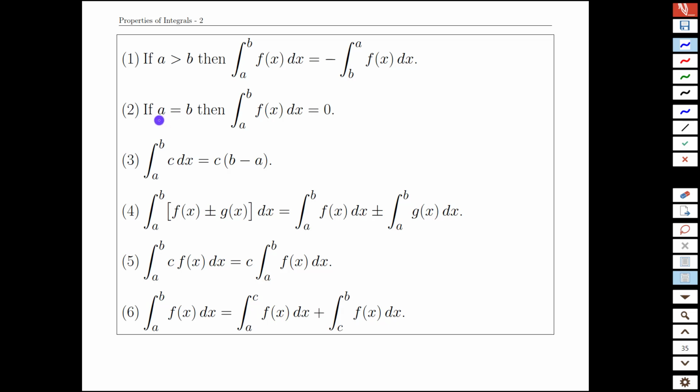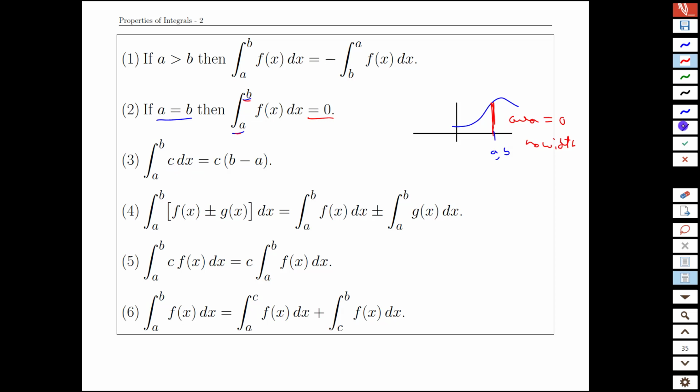We won't look at all of these, but they're all fairly intuitive, typically with a sketch or a return to the sum notation. For instance, if we're asking for the integral from a to b of some function with respect to x, but the a and b are the same value, then if you think about the area interpretation, what is the area underneath that graph at a single point? Well, the area is going to equal 0 because there's no width. And if there's no width, then there's no area. And so we get that result that if the starting and end points are the same, we'll get an integral value of 0.